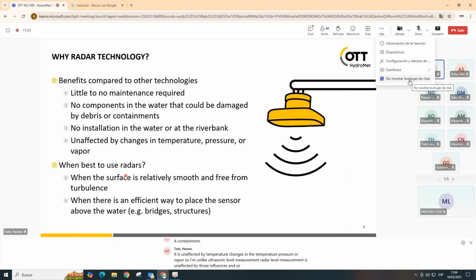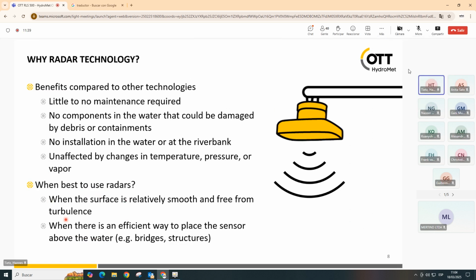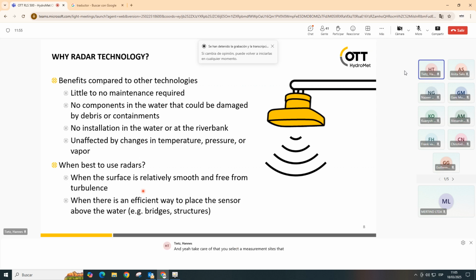And so that means it's really best to use radar when the surface of the water is relatively smooth and free from turbulence. So either in rivers, creeks, channels, or also lakes, radars can be used for determining the water level, or the distance to water in that case. Take care that you select a measurement site that's rather smooth.